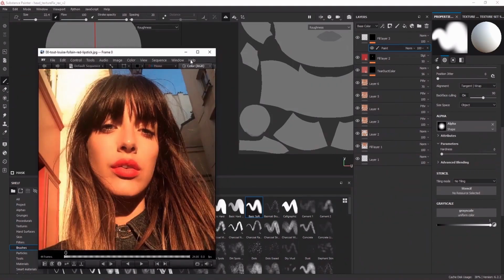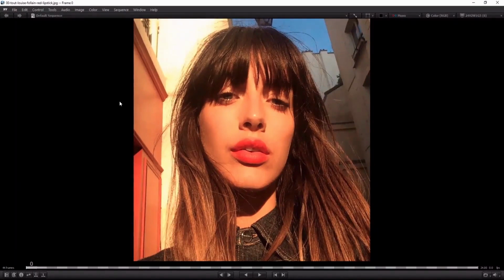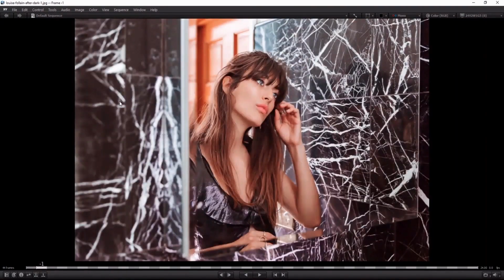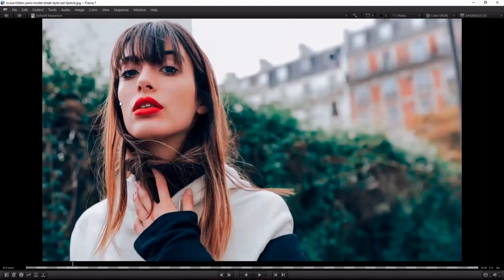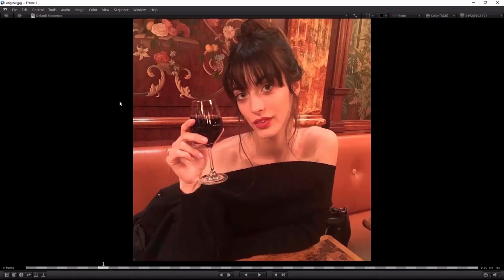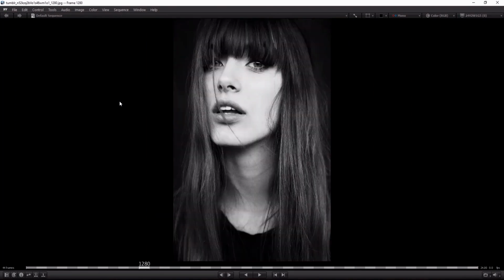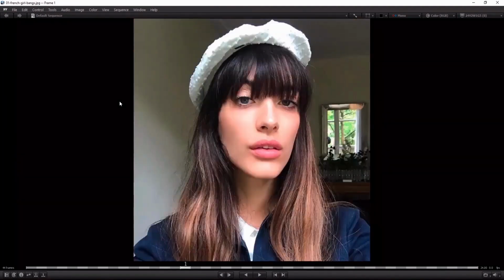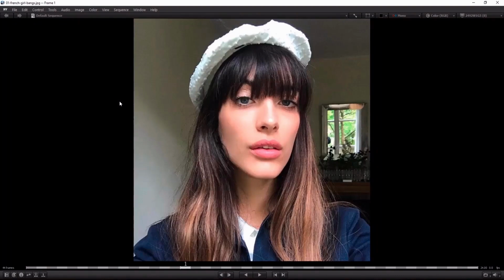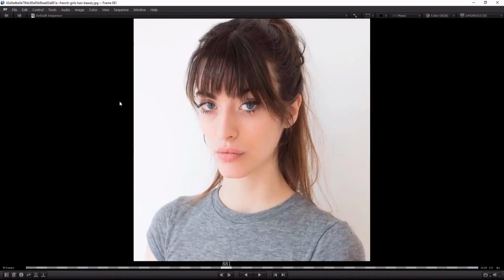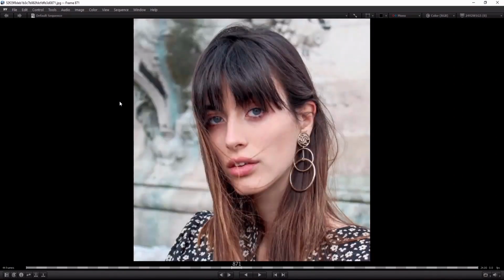So this is the actual model, and it's hard to tell, but the nose is definitely very shiny, glossy. And all the photos have different makeup and different lighting conditions, so it's a bit hard to tell or follow only with these few references. So it's probably better to go with more of a general idea.